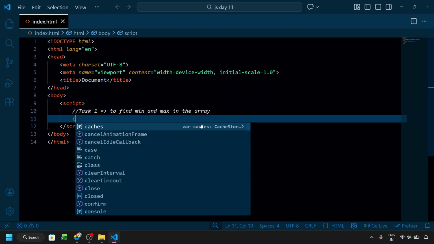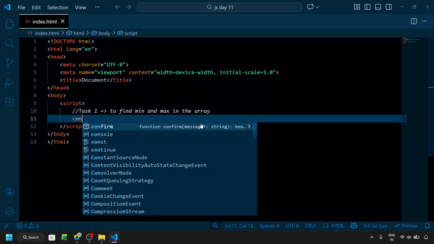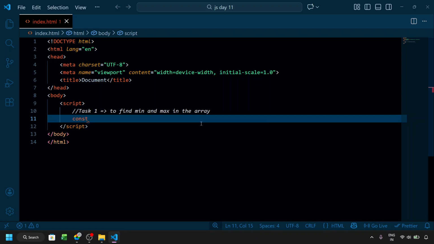First of all, we declare an array using a const variable, nums, inside brackets.